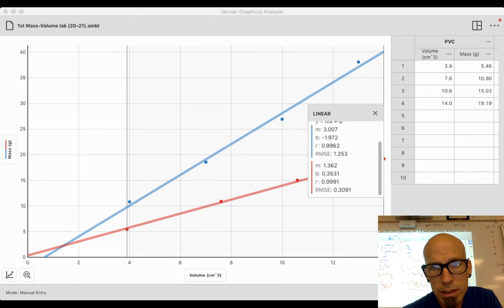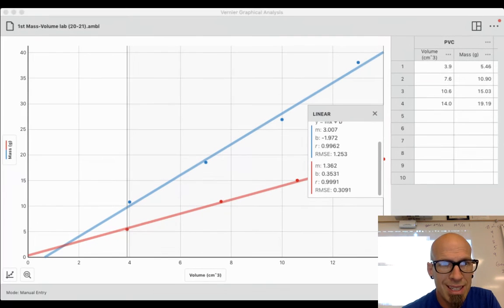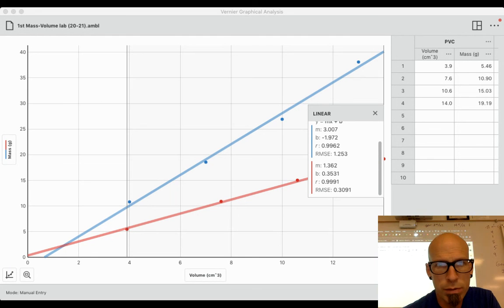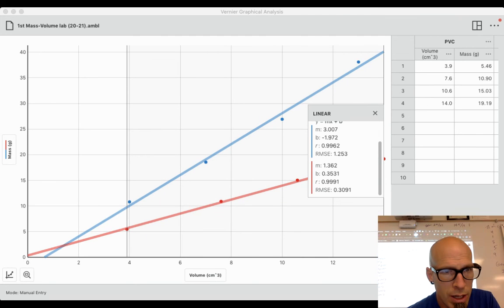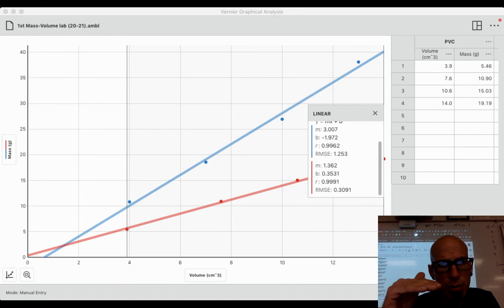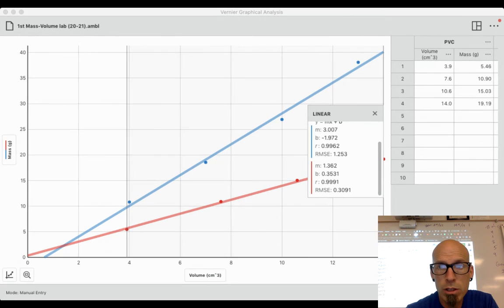This is what the density of PVC should be based on really, really, really good, clean data. Now, some of you didn't have, and again, this is still first period's data. So if you average those out, that's really close to 2.7. I was the one that was really far off there. I don't know what happened to me. Here, groups 1 and 2 were way off, but then the rest of us were all in that upper 1.3 somethings range, except for the 1.436 here. So that's good.